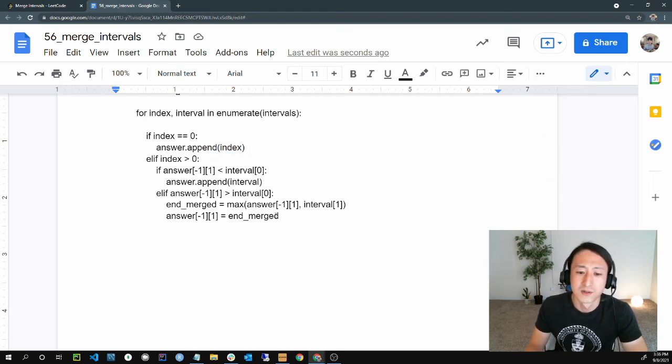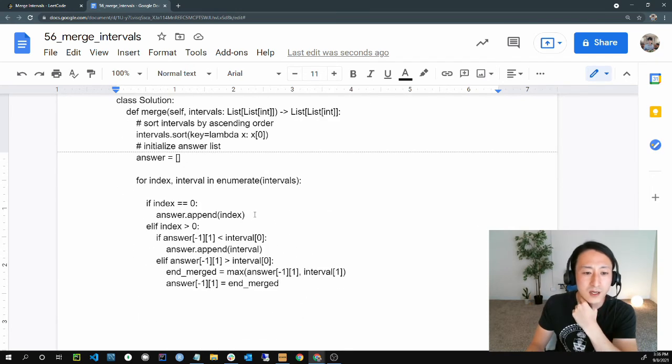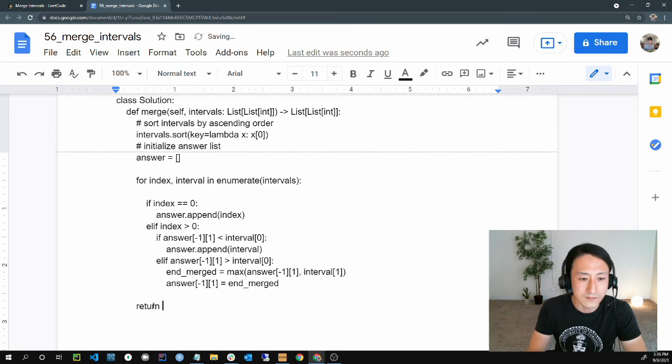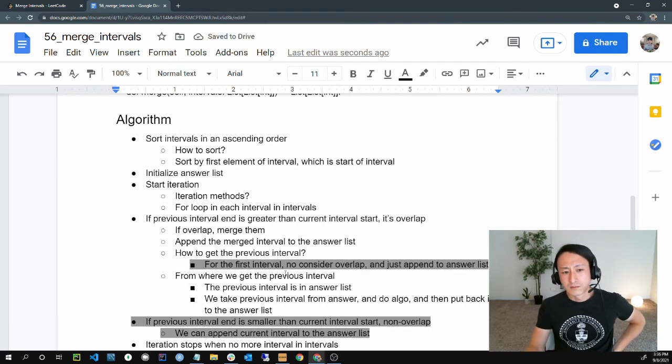So we cannot append the current one, so we just skip it. And then this iteration is going to end when there are no more intervals inside this intervals iterator. So after this, the same level, return answer. That's it, I think.